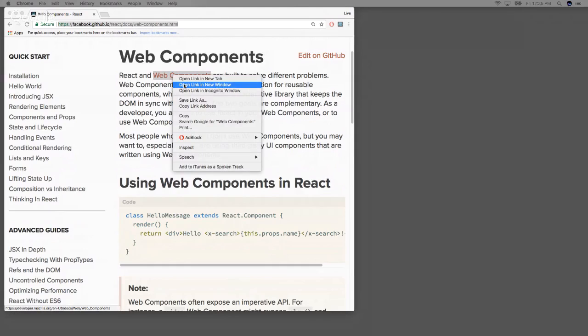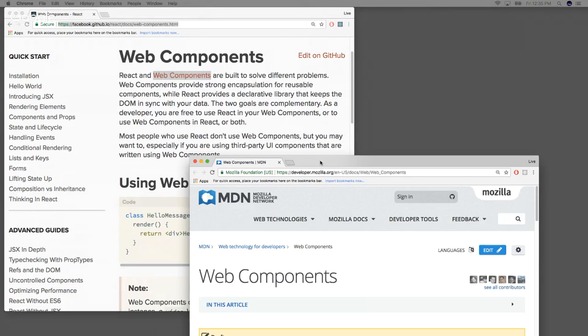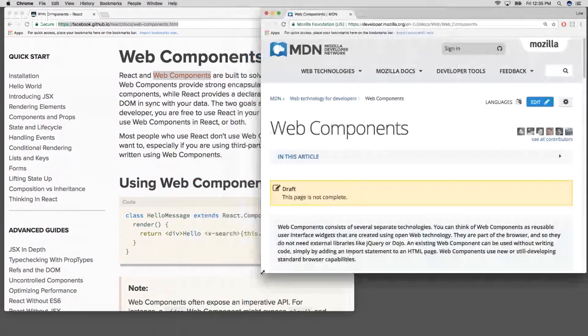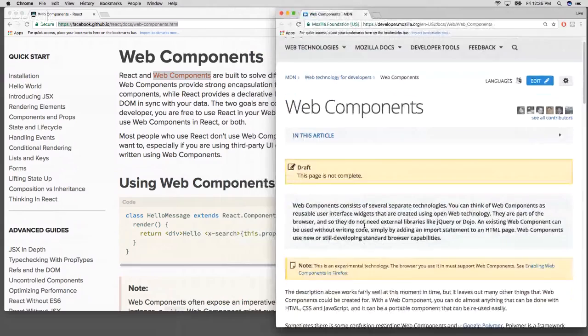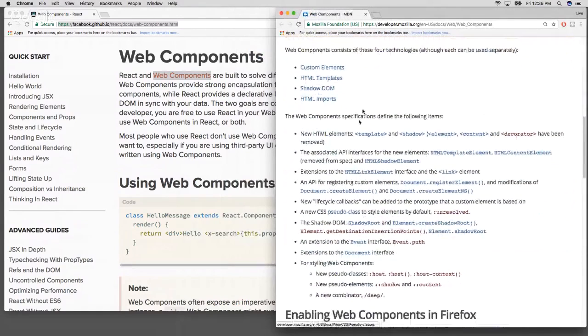So if I open the Web Component standard itself, this is a Mozilla Developer Network document about web components, and they talk about what makes a web component. They're saying a web component consists of these four technologies.